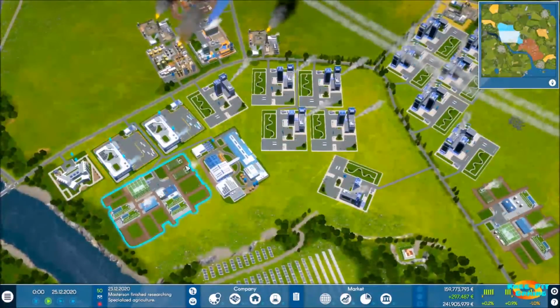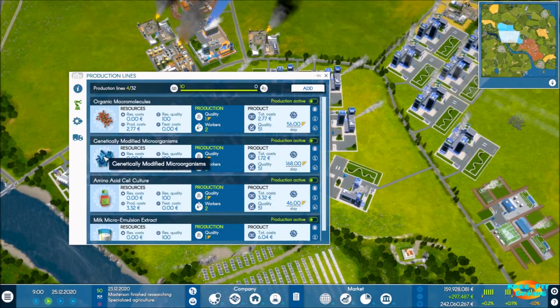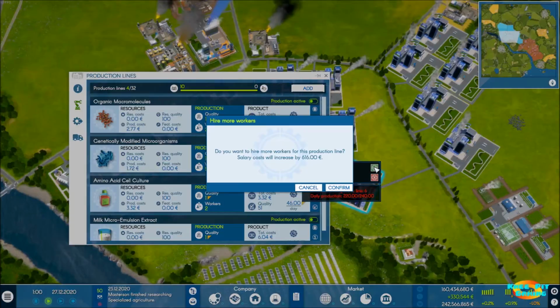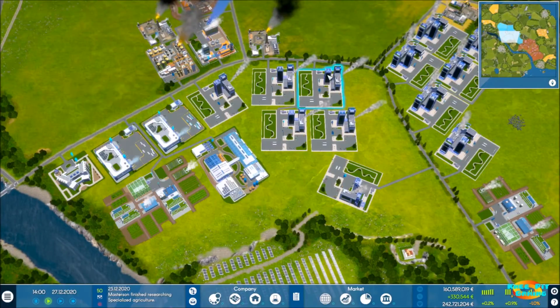All right, first things first, let's head over to our animal ranch, because this is where we're going to find our genetically modified organisms. So what do we need to do here? Our genetically modified organisms, we need about 50 of those, I believe. Nope, 49. So let's change this to, I believe it is, about 220. I think it comes out to about 217 or so, but we'll make it 220 to round it off. So that will increase our production the amount we need there.